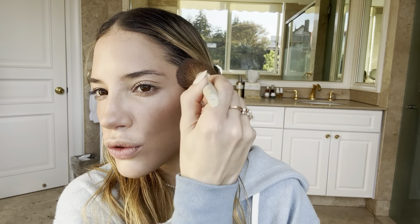I feel like it has no orangey undertones. I feel like it is a good bronzer because it's not adding a ton of product. It's just bronzing in a really natural way. So my face is definitely looking bronzer than usual, but that's all right. I'm just showing you guys how the products are performing. And yep, I'm gonna add a little bit of this bronzy shade to my eyelids as I always do.